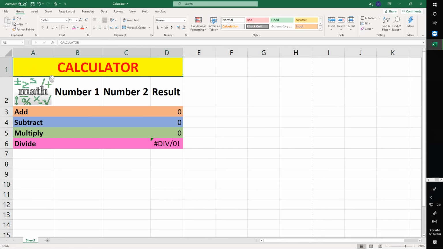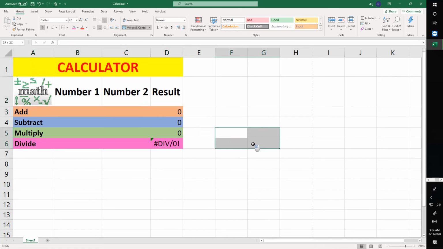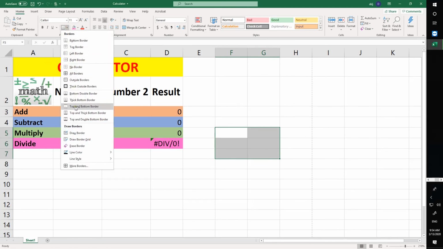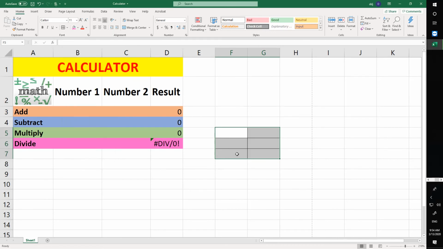To add the border, let me show you here, for example, we have borders here. When you click the smaller arrow, you see all the border options. So just All Borders, it's going to add the borders in the cell. Like these 6 cells, as you see, are different than the others because they have borders.